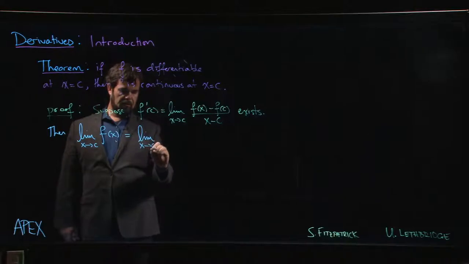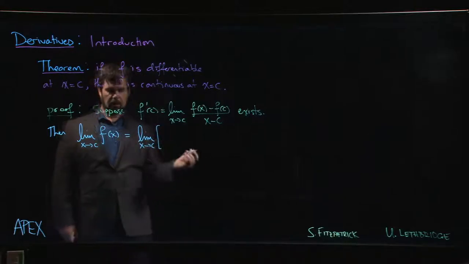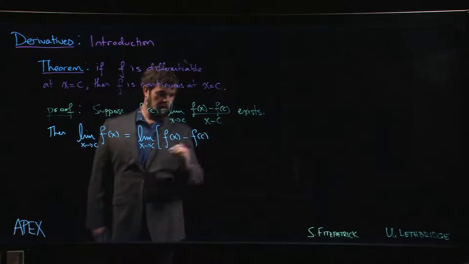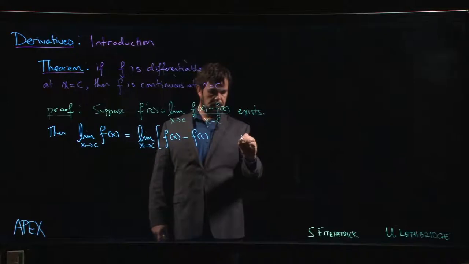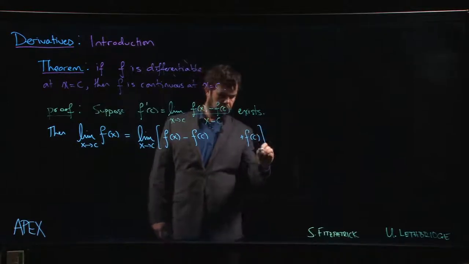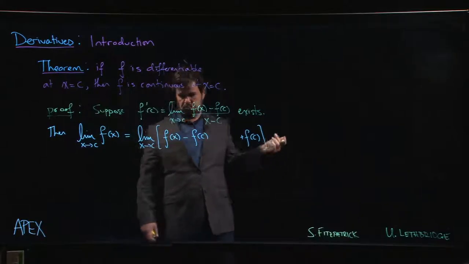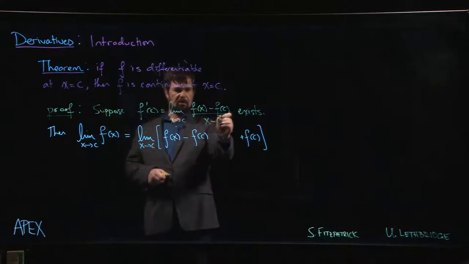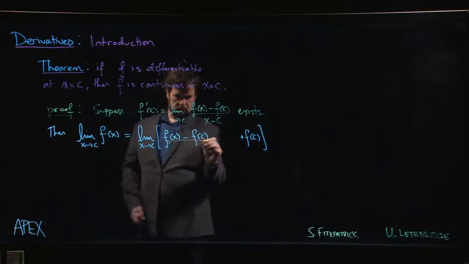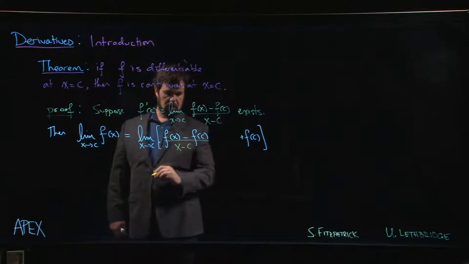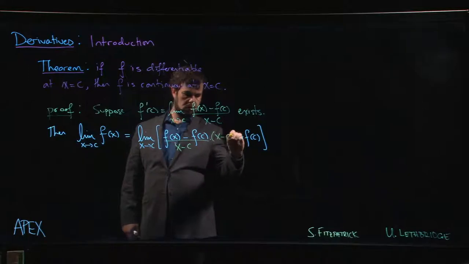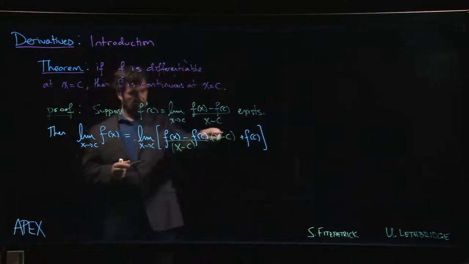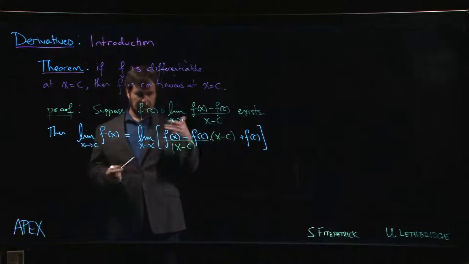Well, we're going to do a bit of trickery here. So the first thing we're going to do is say nothing changes to my function if I subtract a number and then I add it back again. Still the same thing, if I add two and then I take two away, I'm back where I started. But also, and keeping in mind we want to make use of the fact that we have this limit, nothing changes if I divide by some number and then multiply by it. I can do that as well. Remember in the limit, we don't let x equal c, so this is just some non-zero number. We've multiplied top and bottom, they cancel out, we haven't changed anything.